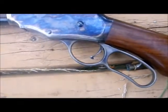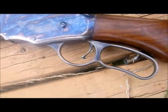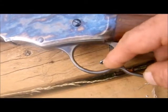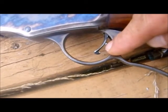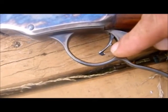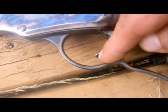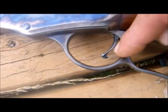I'll now go put on my hearing protection, eye protection, and load the shotgun. I'll be wearing a glove for the shoot. That's because I've done this before — there's a little folded hook on the end of the trigger here. Prior experience has shown me that with five-dram loads, the recoil is sharp enough that that little hook can snag my finger and make it bleed. So I'm going to wear a glove for this shoot.